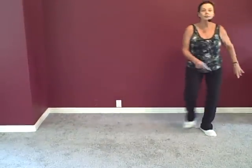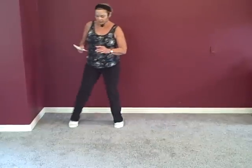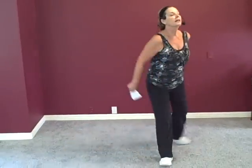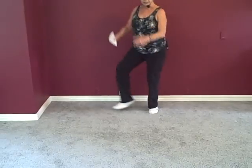Remember the alternative. If you don't like doing those crosses, you just do the four steps. That's fine. Let's try the single grapevine, moving forward and back. Forward. And back the way you came, making that little zigzag for half a diamond, I like to say.